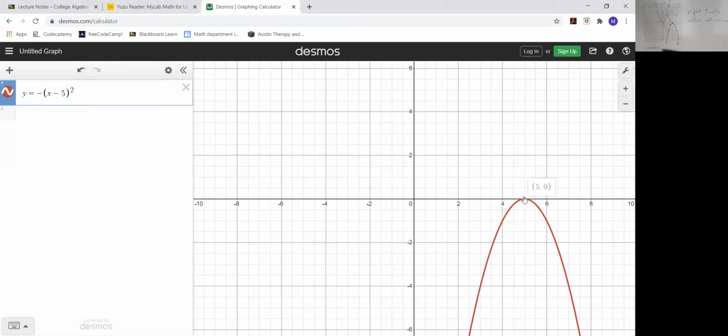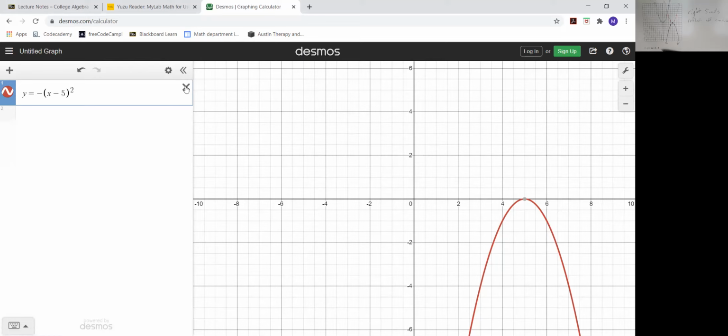It is on 5, 1. There are some other points we could pick along here. 4, -1 was another point. 6, -1 would have been a point. It's right there. So you can always use technology to check, probably not on a test.